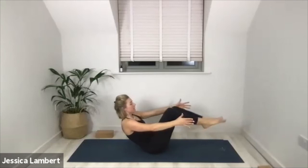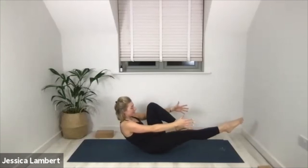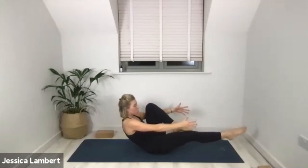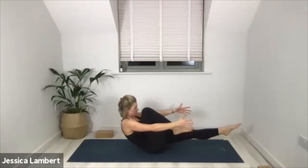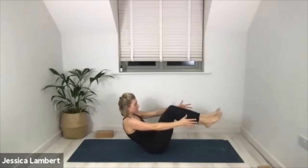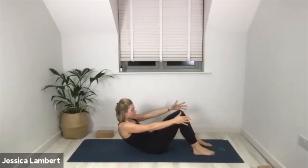Go once more each side. So right leg away, left knee in. Doesn't matter if you fall. Other side. And then back to stillness. Plant the feet down, pull the waist in, roll down.